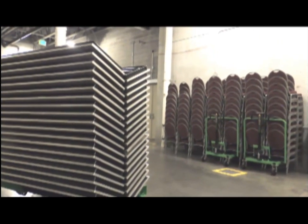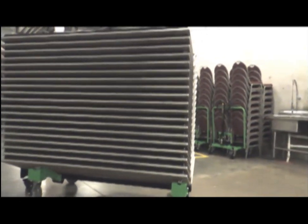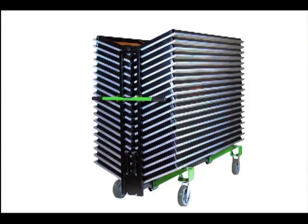Efficiently storing and transporting large quantities of classroom tables quickly and safely reduces setup time and reduces labor costs. The high stacking capability of the slant stack table truck allows the setup staff to store tables on the truck without the need to unload tables to save space. Eliminating double handling reduces labor costs and speeds up setup operations.